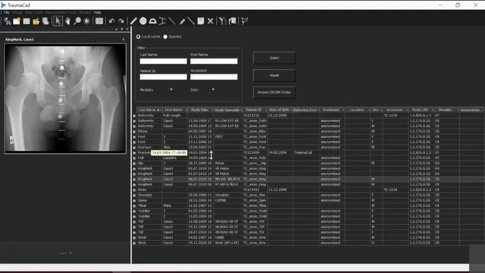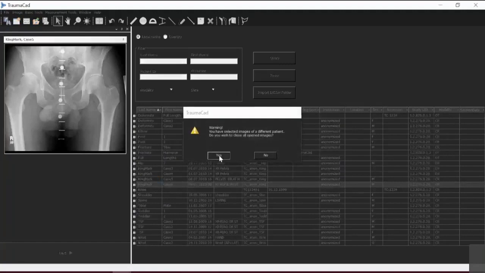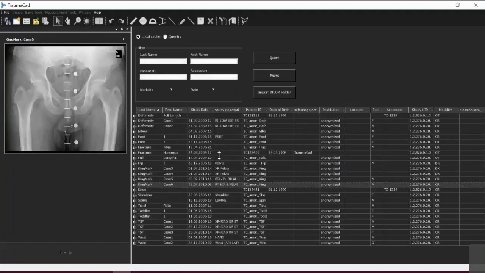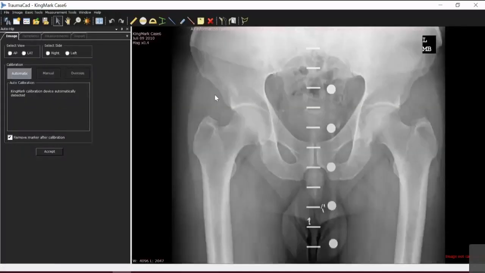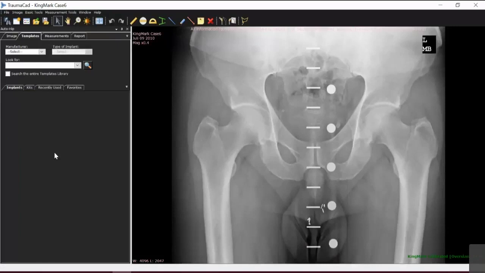This obviously is a normal case, but it may well not be. In fact, I'll just take the case below it. We'll use the same case we used before. So now let's launch and we'll go into hip. The software thinks that we want to do an arthroplasty, but let's say actually we don't want to do that at this stage. We want to look at a dysplastic hip or some other form of severe osteoarthritis, whatever the pathology is that's presenting.